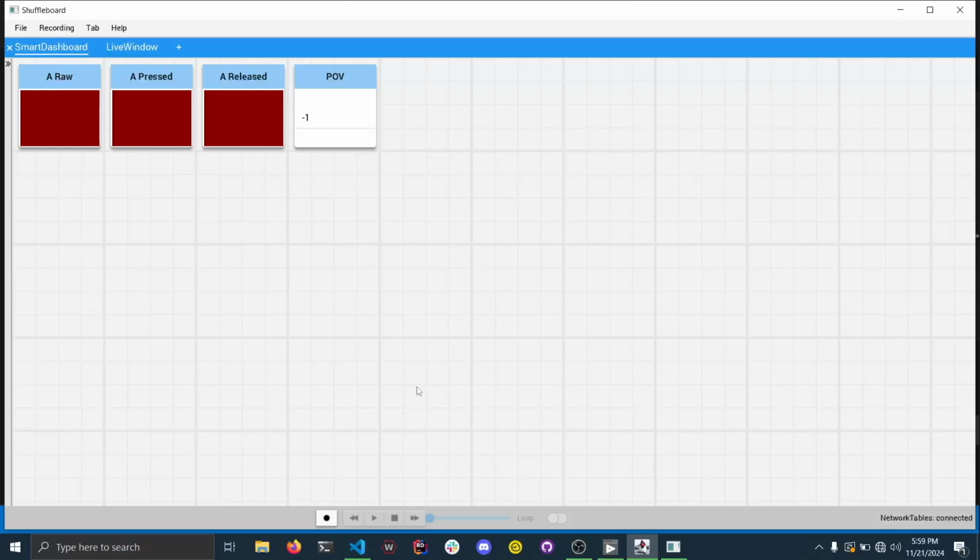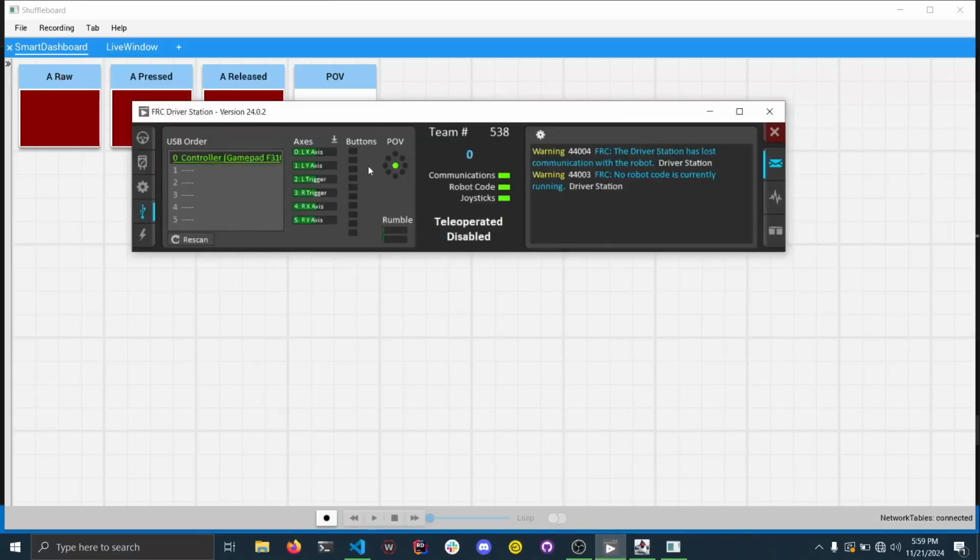If you go into Driver Station, you can check the POV on the joystick tab with this ring of buttons over here. So as you move it around, you can see what it is. And this is an indication that you would have had those intermediate values, like 45, 135, and so on. If you had a joystick with a really fine-grained POV, you would see more dots in this circle, in theory.